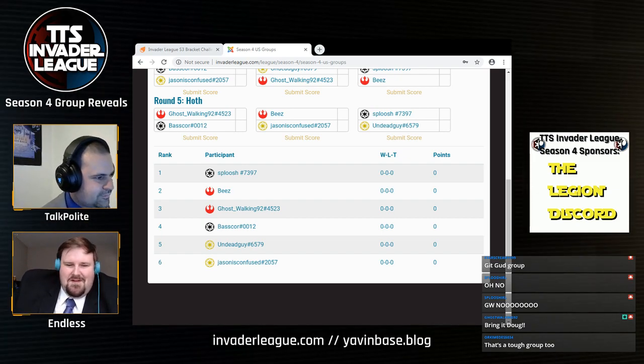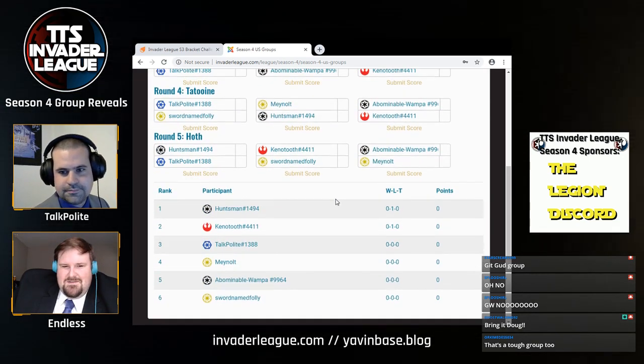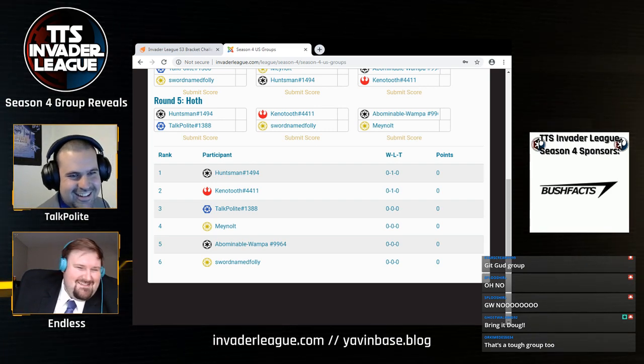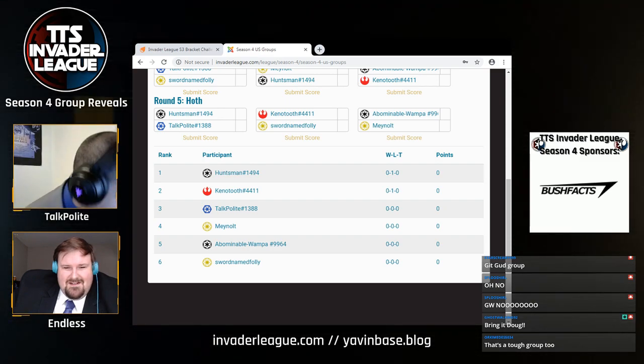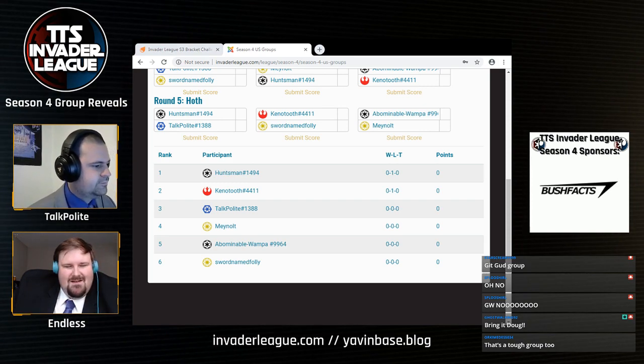All right, folks, we're more than halfway through this bracket preview. We're coming down to the last few groups in the United States. Group 17, we got Huntsman, Ken02's TalkPolite. That's you, a bunch of nobodies. Are you kidding me? Maynolt from the Republic. Sword Folly, I know him. That's Graham. He does terrain. He's really good at terrain. Playing Republic and Abominable Wampa to round it out with Empire here.